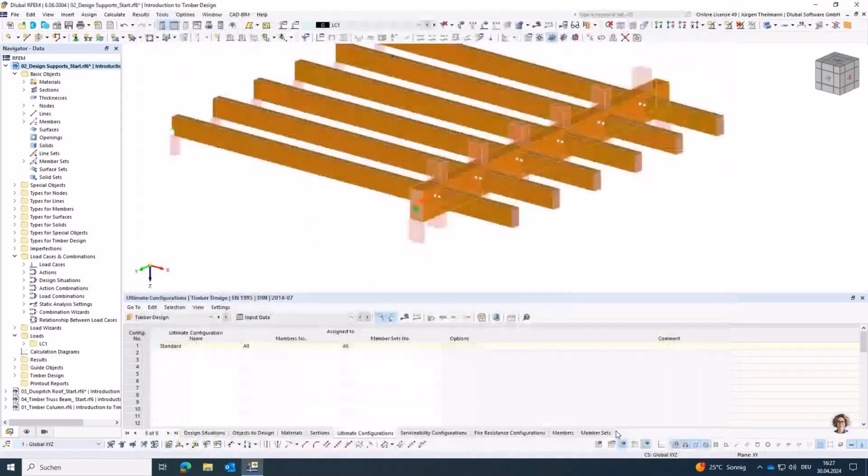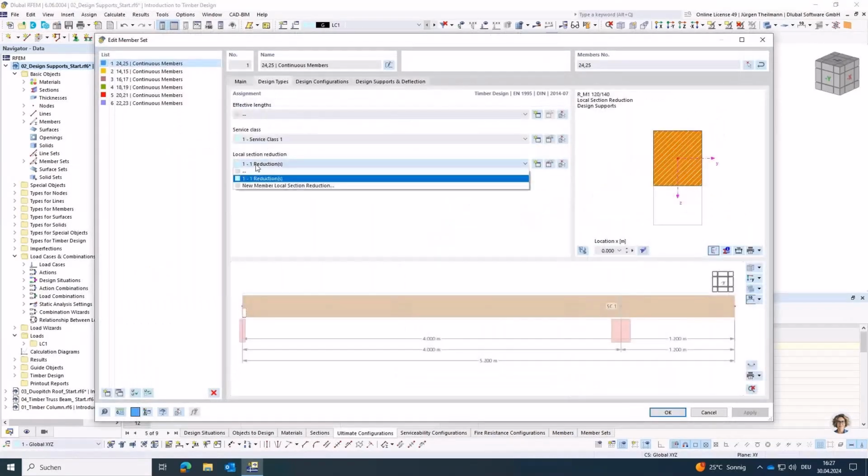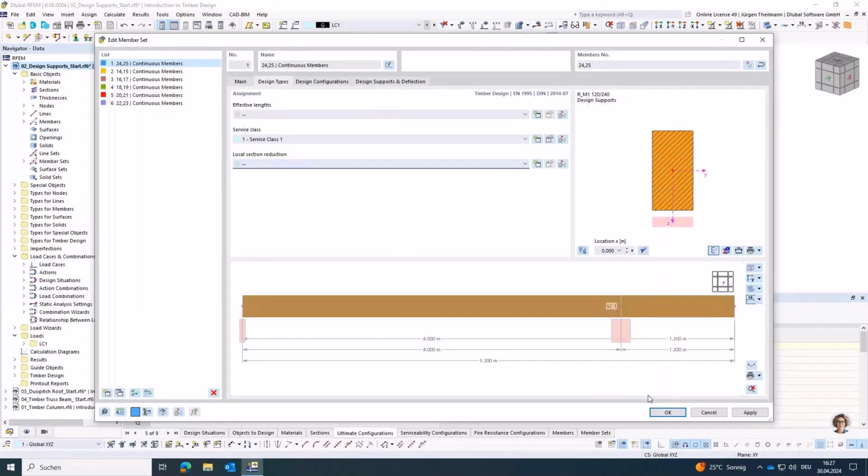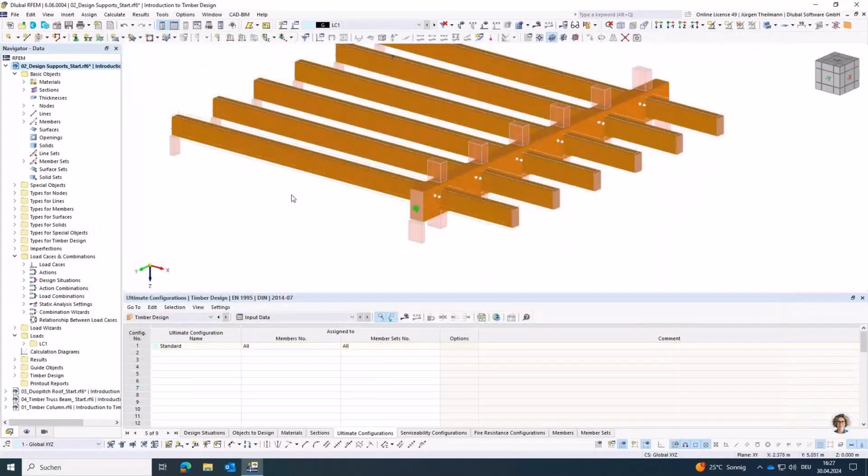Okay, and I just saw there's one thing I'm going to switch off first. This is for later. Okay, and now we will start the calculation once more.